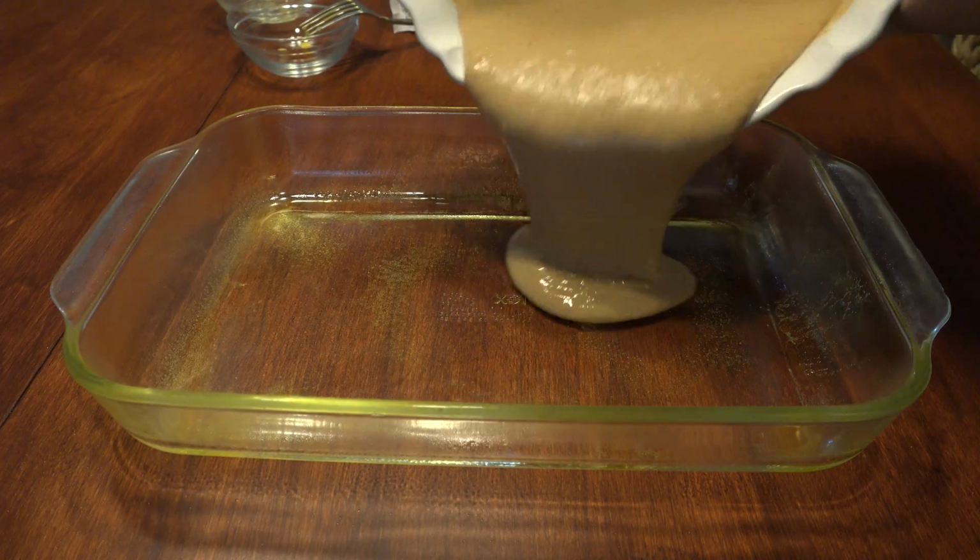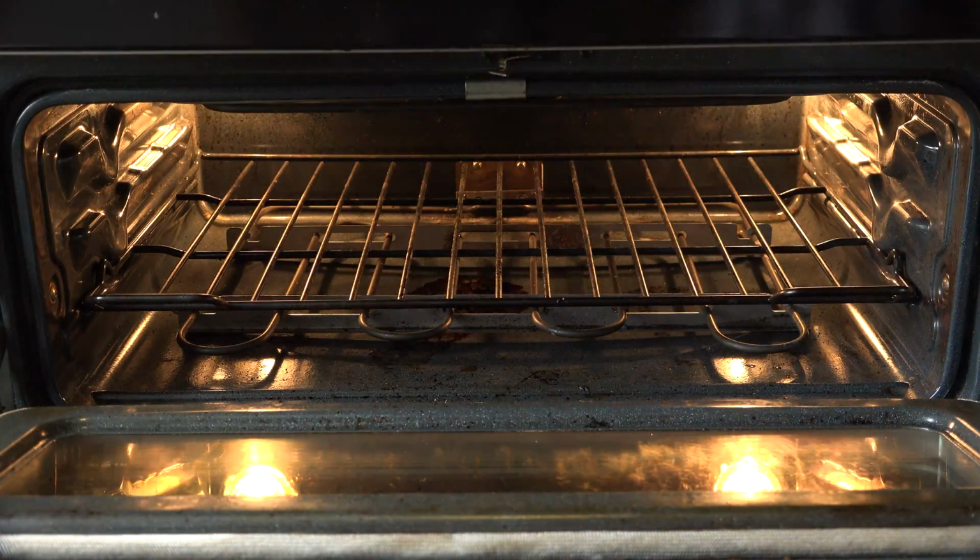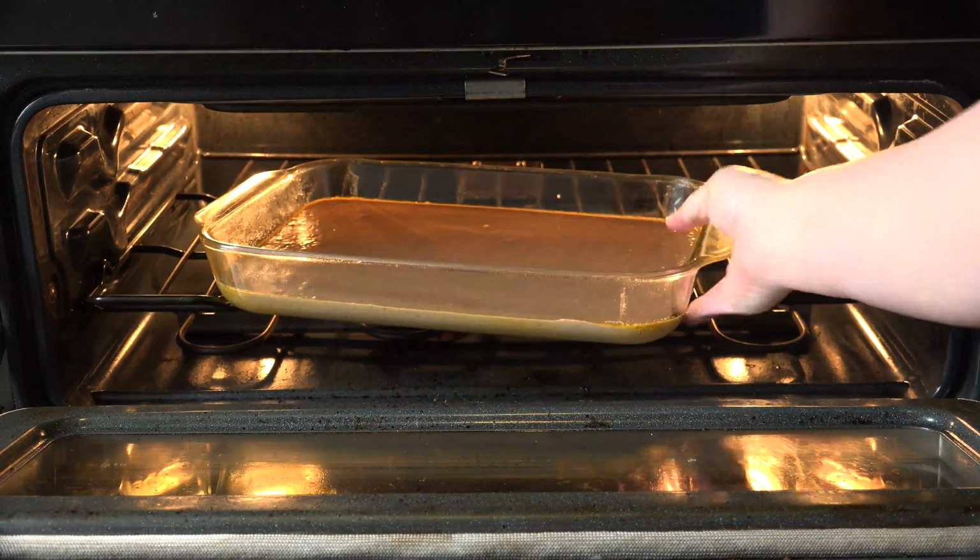Generously spray a 13x9 pan with cooking spray and add the cake mix to the pan. Then bake it according to the directions on your box.